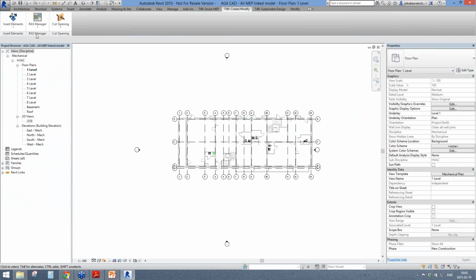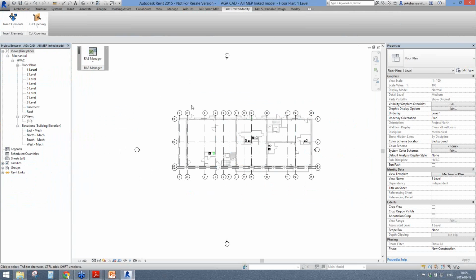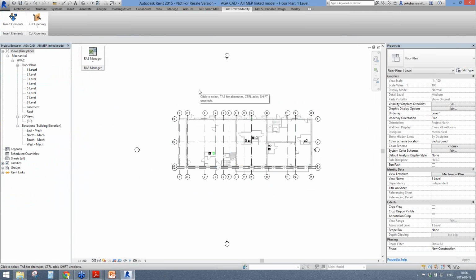The very first tool that I want to introduce to you is RAS Manager. The RAS Manager is a tool that can help you while placing rooms, areas, or spaces in a faster way than you usually do. Today I'm speaking about MEP engineering, so I will speak about spaces mostly. What I have here is a simple Revit project. This is a linked Revit model, and it does not have any spaces inside of it. So how could I start the work with such models? I need my spaces. The RAS Manager is like a connection between architecture and MEP designers.